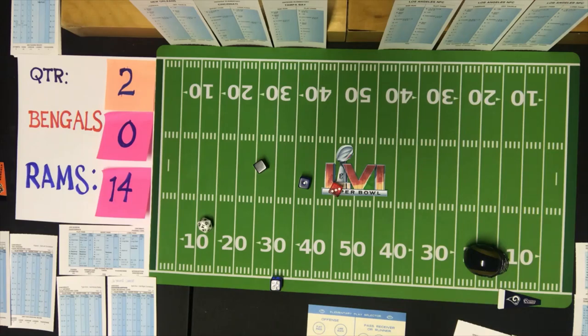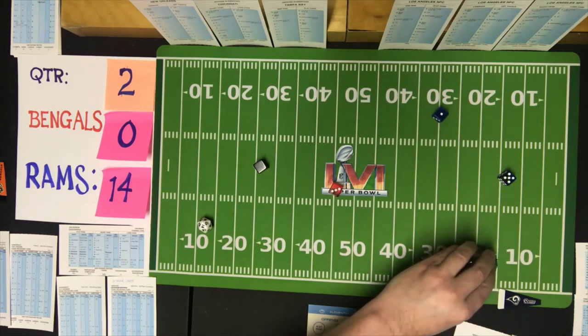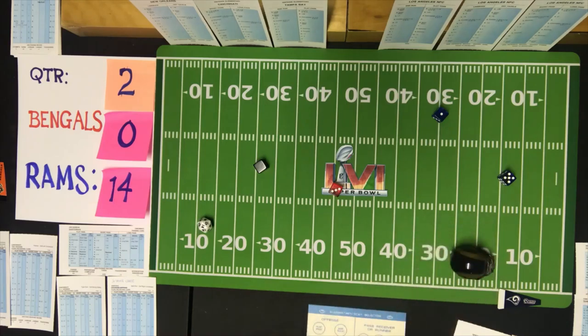Fumble, negative 3, and 2 to 6 or 12, they get it back. They do, but they lose 3 yards again. So they have a 2nd and 13.